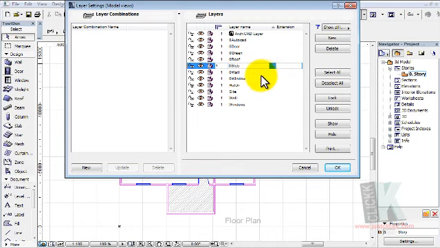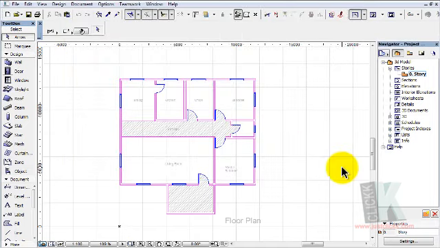For those of you that are familiar with AutoCAD, I think this should not be a new thing. So let's click OK now to load those layers into the drawing. So this is how you basically create layers. So in the next topic now, we should be creating the walling aspect of the 3D.